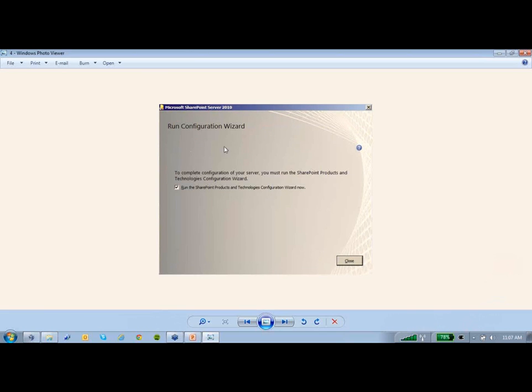The other thing is once you get done going through the wizard here, you're going to come up with this screen at the very end, and it's called Run the Configuration Wizard. You have a little checkbox right here that you can hopefully see that's going to allow you to run this configuration wizard. And this is the main thing that I want to show you with the whole installation piece. I don't want to sit here and waste your hour showing you how to install SharePoint, but this is an important piece.